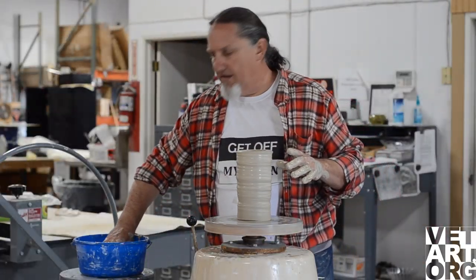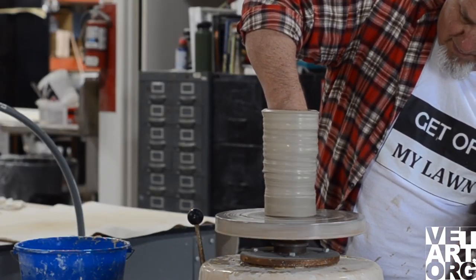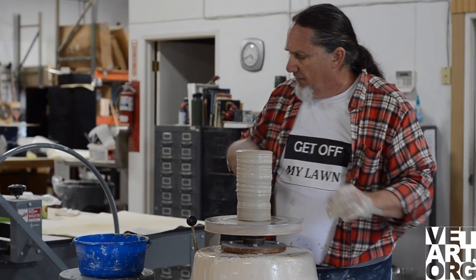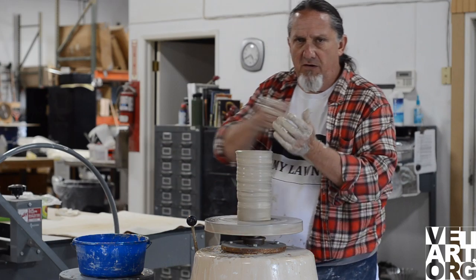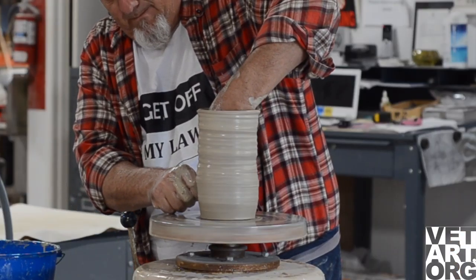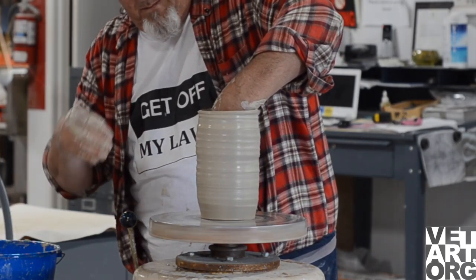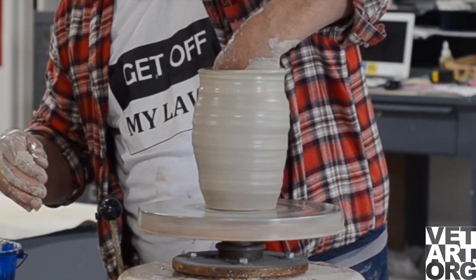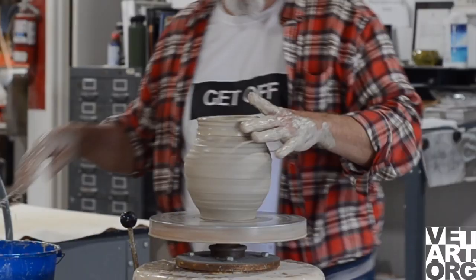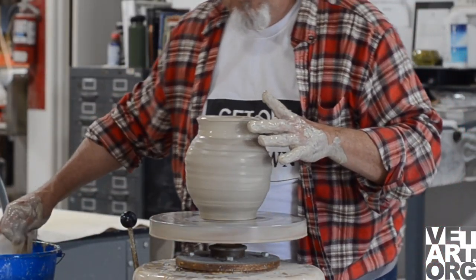Got a little water on the inside. I'm going to reach in and get rid of that. So the nice thing about clay is that in this state, when it's soft, it's very plastic. So I can get inside here and I'm going to start pushing out at the bottom here. Go back down and push a little bit more. See if I can't make this opening a little bit smaller. Got some water in there I want to get rid of.